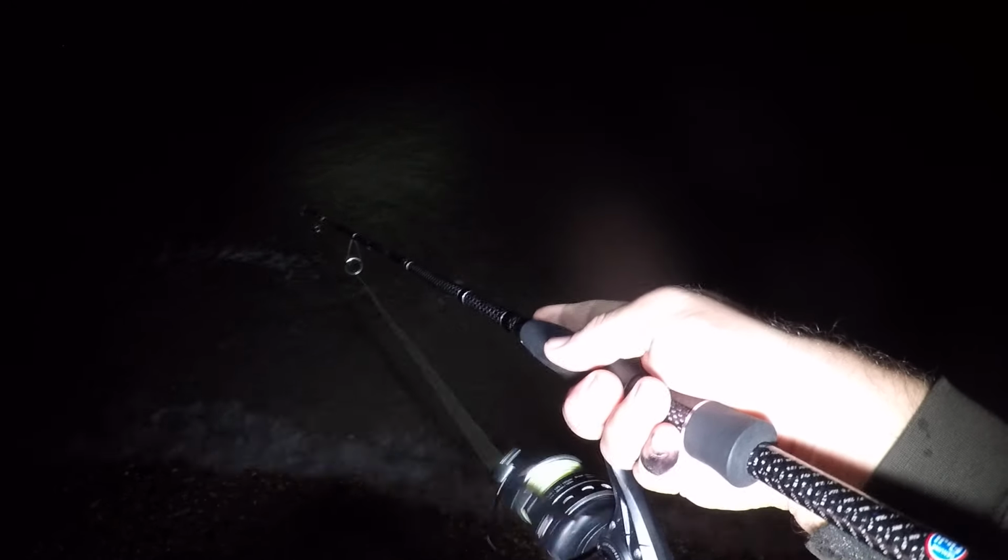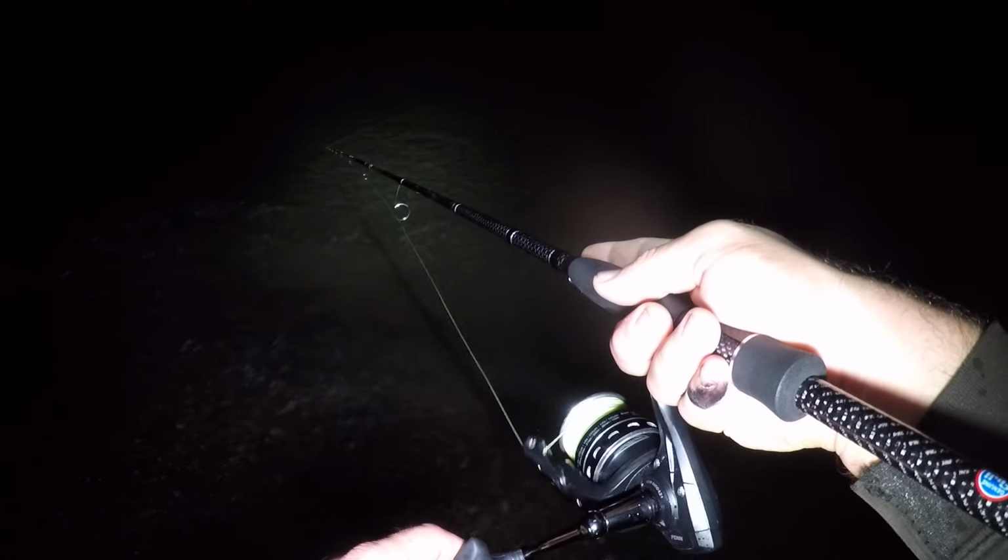So it's casting out, letting it drop and giving it a couple of taps on the rod and then reeling it really slowly.